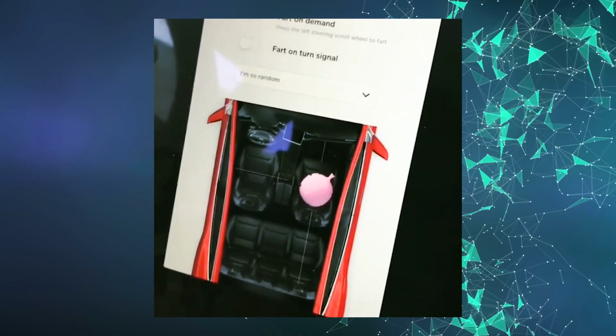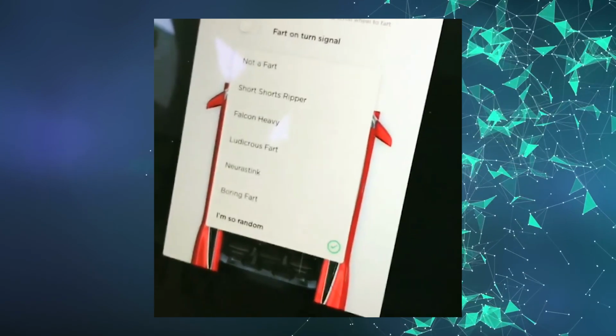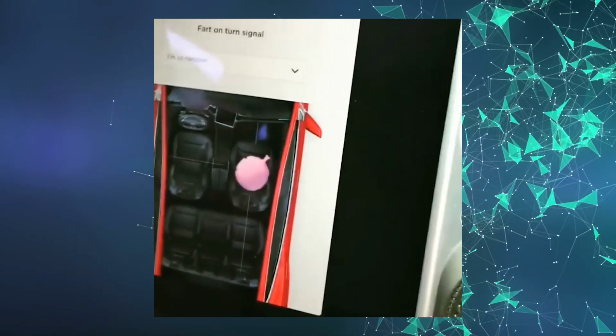Then next up, we all know that Elon Musk is a bit of a strange billionaire. It's not really like all of the others. He messes around and everything. And with that, we saw that Tesla released an update to their cars, adding a fart noise feature. So now you're able to fart on demand in your car, which doesn't stink, luckily, but it just farts. And then also you can fart on a turn signal, so I don't know. Yeah, it's a bit strange, but also hilarious at the same time. And I just like it when companies do weird stuff like this. I mean, you don't have to, but why not? You can always.